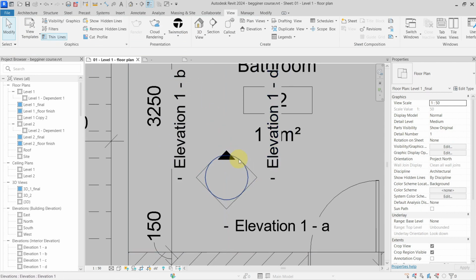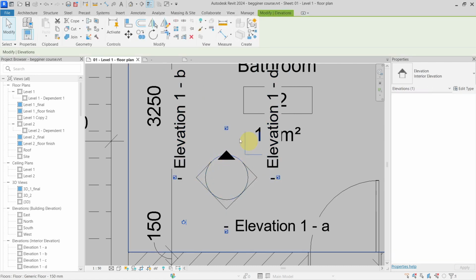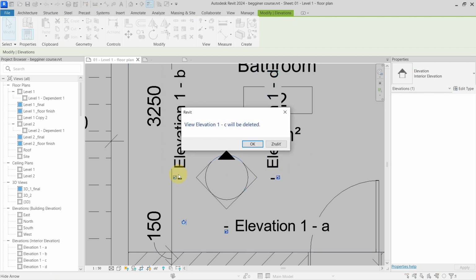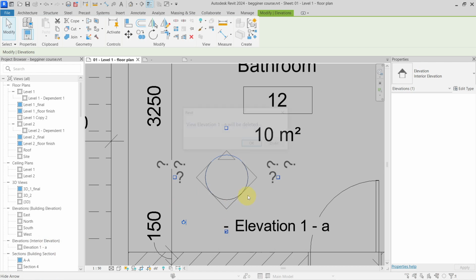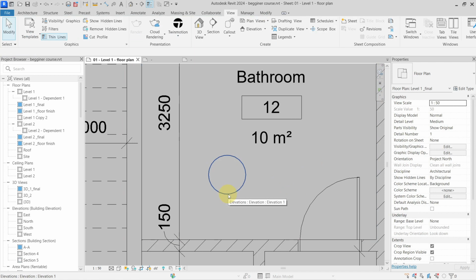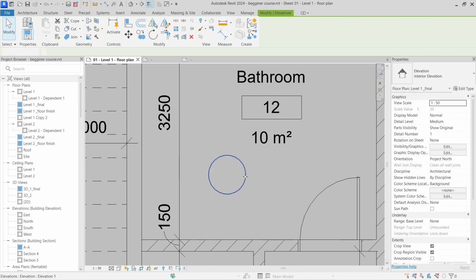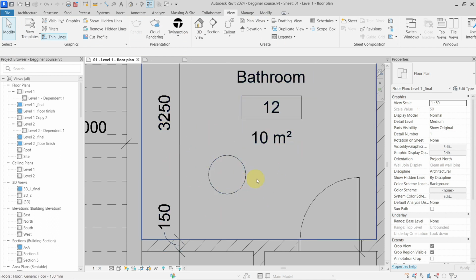Okay, now I want to talk about this circle in here, because if I go and actually select my elevation as it is, and I will just uncheck all of those elevations, you can see that I am now actually deleting the elevations from the project. So it will be empty. There are no interior elevations created, but you can see here this elevation symbol, this elevation mark or this elevation tag is still in here placed, but it doesn't have any elevation and any pointer created. So I can see only a circle now.